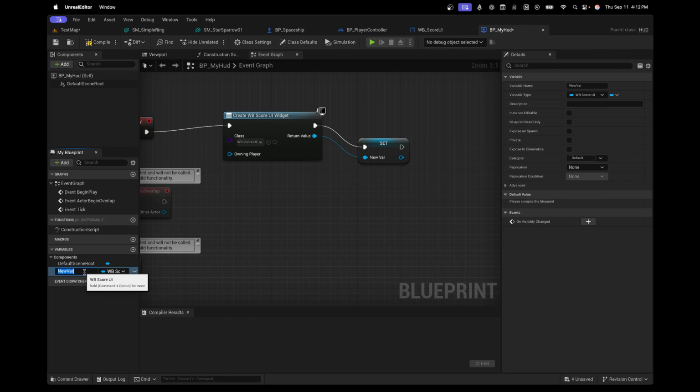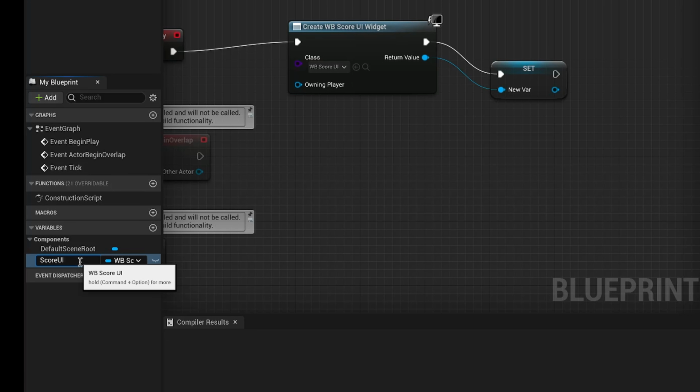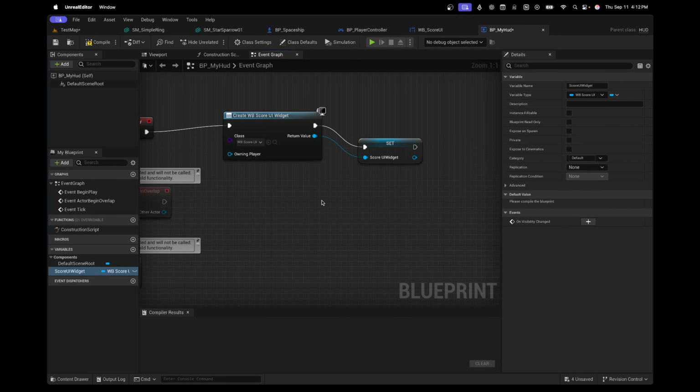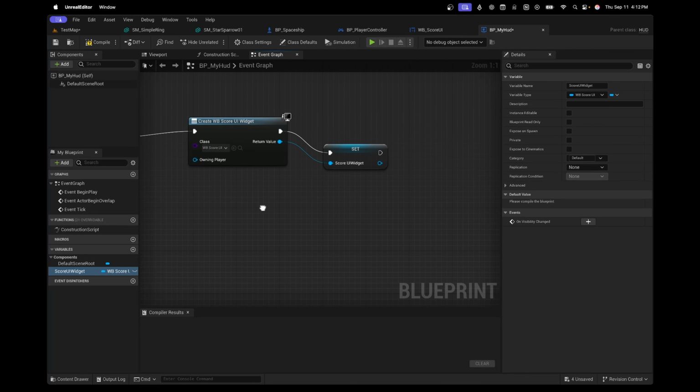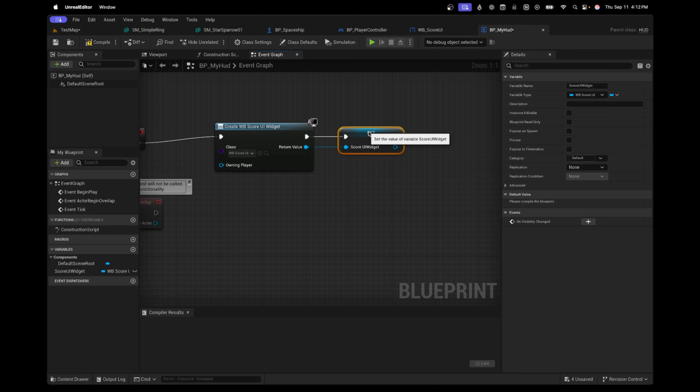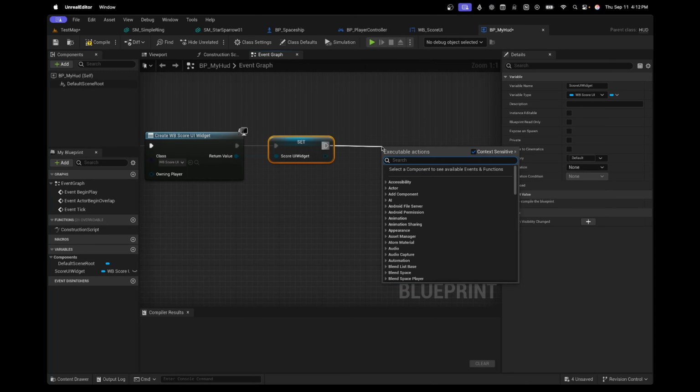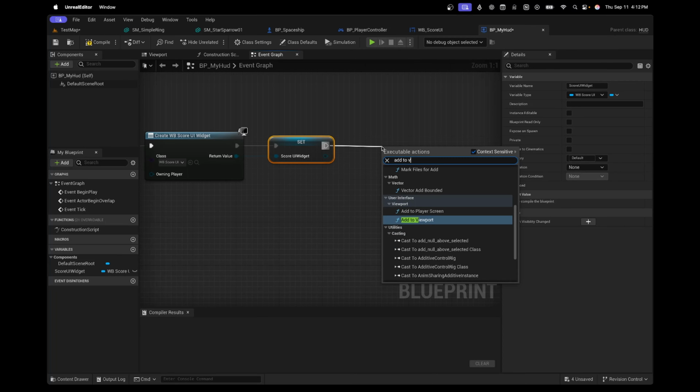And I'll call this score UI widget. This makes it so we can reference the score UI widget later. It just stores it. Then from set, we're going to drag off here and we'll do add to viewport.